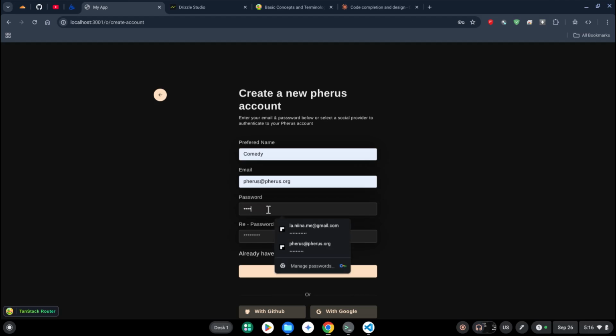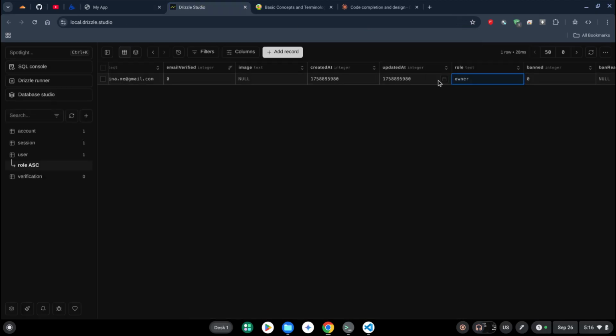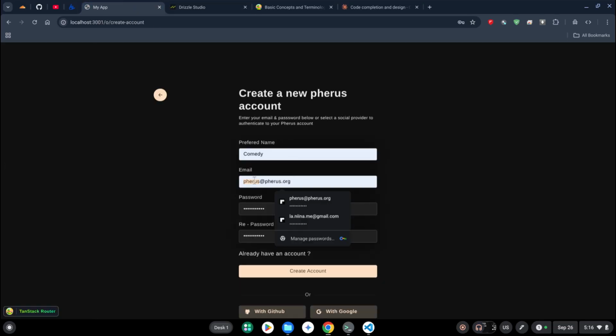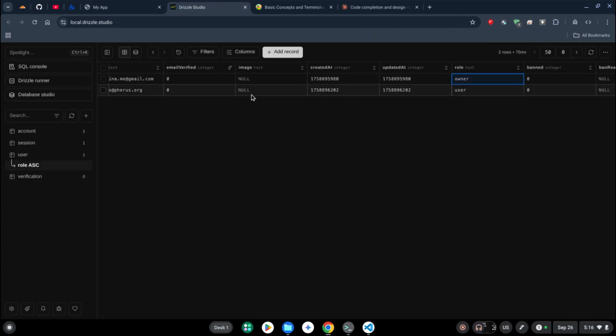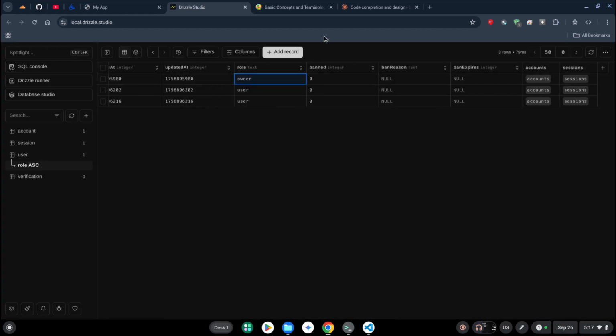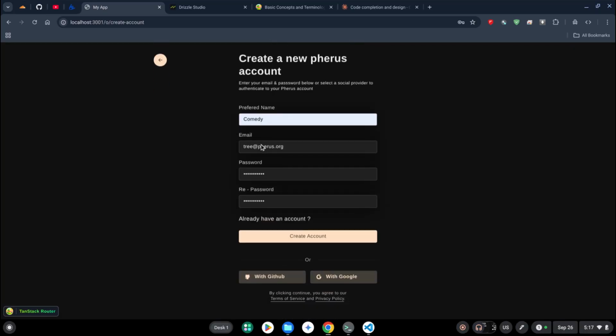That's why it's way better to have a validator to see what's happening, because we have the second user, and if we refresh this, we have our second user as a user. And if we create another user, same thing, user. Since we already have our first user as the owner of the entire platform itself, the rest are going to be called users regardless of who is logging in.